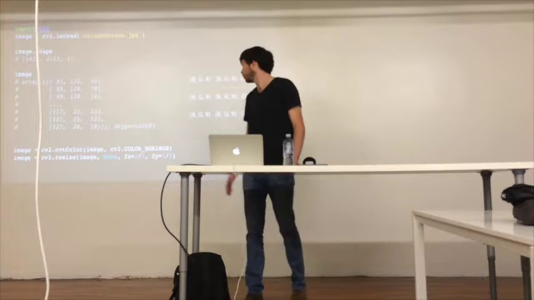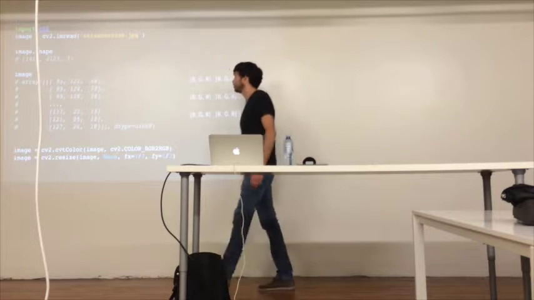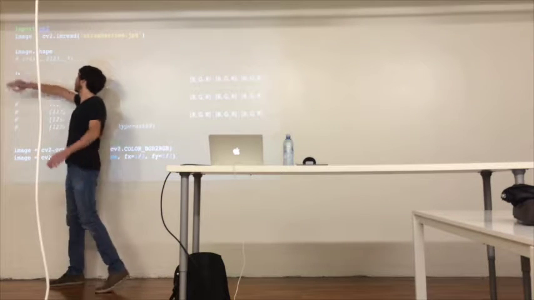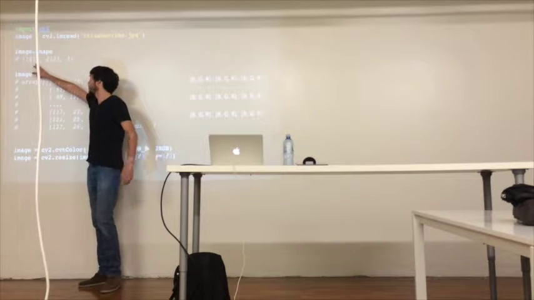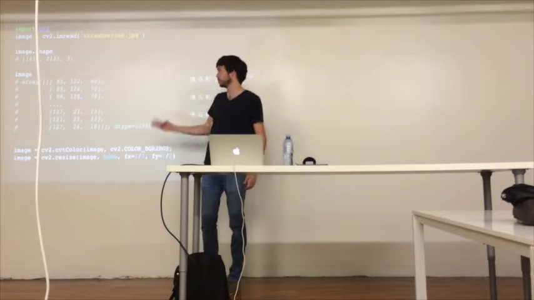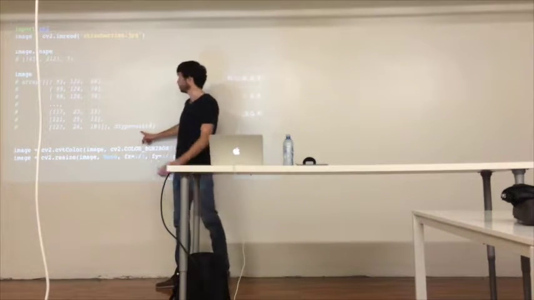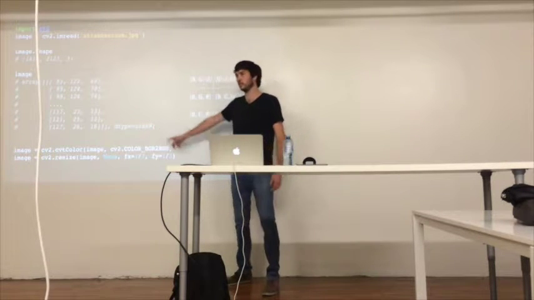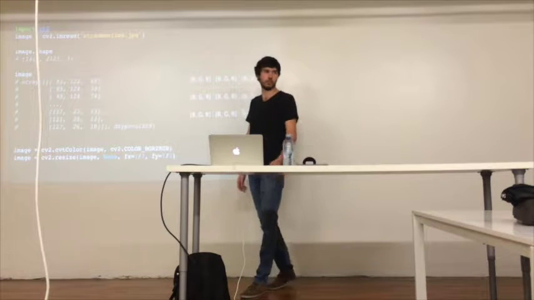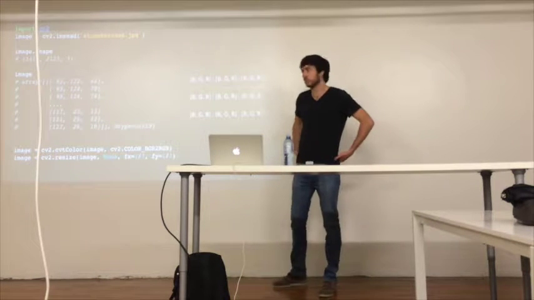To start with, all we have to do is load in an image. You give it a file name and you get its matrix. The matrix is 1400 pixels high by 2100 pixels wide, and there are 3 channels. You might recognize this: it's a NumPy array. If you're used to dealing with NumPy arrays, this will make a lot of sense.